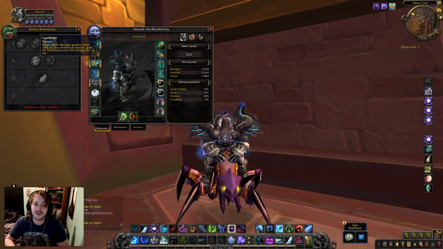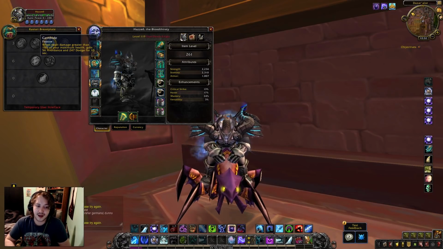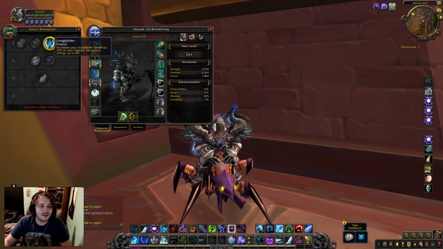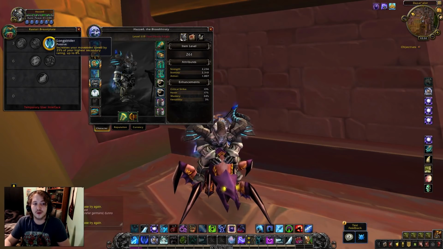I did see the 10% maximum health, which could be quite a bit of survivability and also in world PvP situations. If you can use these in world PvP, I can imagine most likely so. As for the other talents, we got Long Strider. It increases your movement speed by 25% of your highest secondary rating up to 8%.